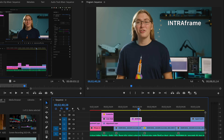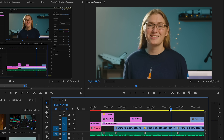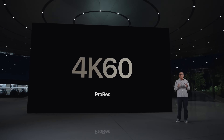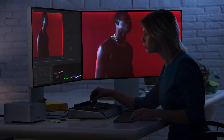Because each frame in ProRes is saved as its own picture, the editing can actually be smoother. When you scrub to a new spot in the video, rather than having your computer go back to the previous keyframe and calculate all the changes up to that point, your computer just has to display the currently selected image. With the iPhone 15 Pro, you can now record ProRes video at up to 4K 60fps. This is an improvement over the 14 Pro's 4K 30fps maximum, but in my opinion, the big improvement this generation is the introduction of log video.